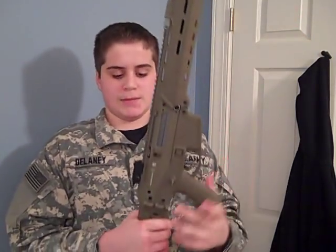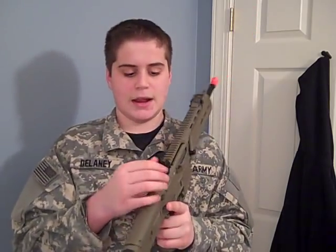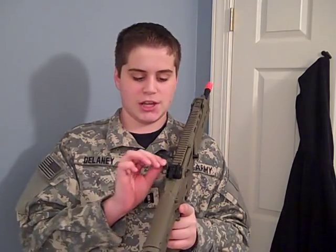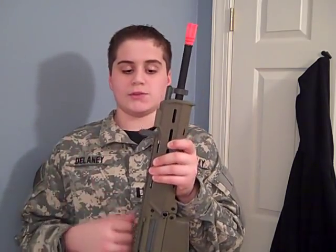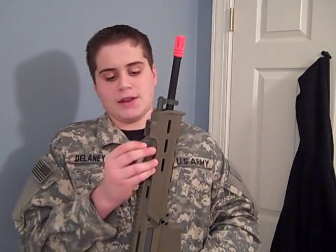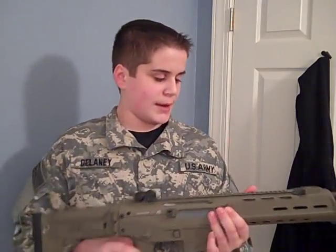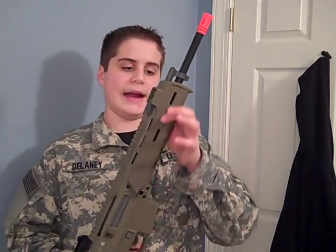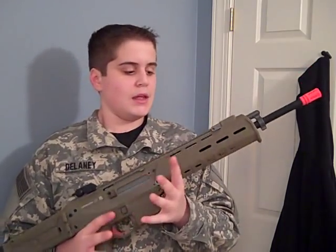On top of the upper receiver it comes with a black flip-up iron sight. I don't like it, so I'm going to put a red dot on there — probably a darker-colored one so I don't have to paint it. The frontal sight is also a flip-up, metal, though a lower-quality metal. You can also swap the frontal grip out for a rail system like an IRS Magpul version to add a foregrip and tactical accessories.